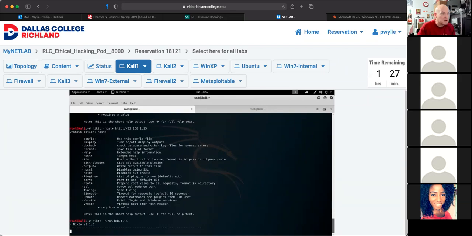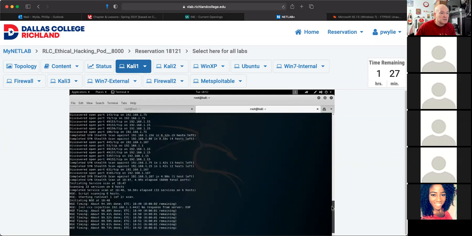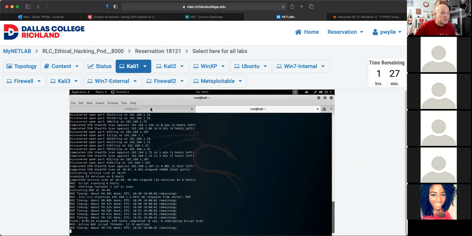But normally you put in the URL that you're scanning. Sometimes I've found vulnerabilities with Nikto that some of the commercial vulnerability scanners didn't find. We'll go back and look at our status here. It's still running, so this is going to take a while.